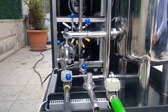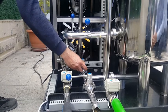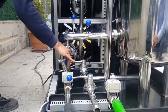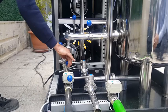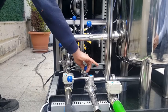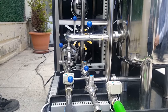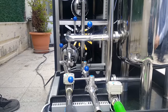There are many manual valves on the Aqua Premium. You pull the air knob and twist the rod in order to open and close the valve. Same principle applies with the electrical valves. If the rod is parallel with the pipe it's on, that means it enables the flow of the liquid.